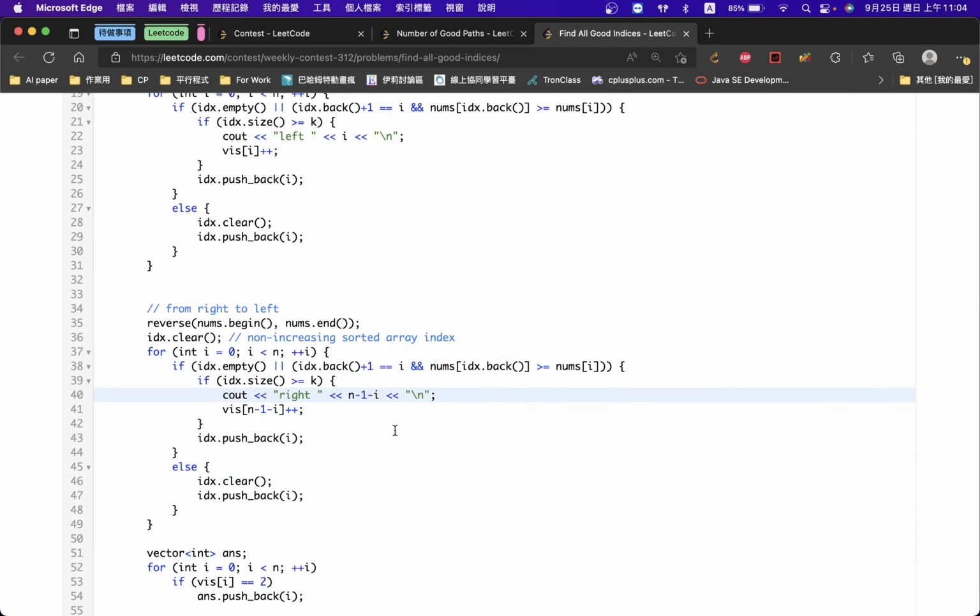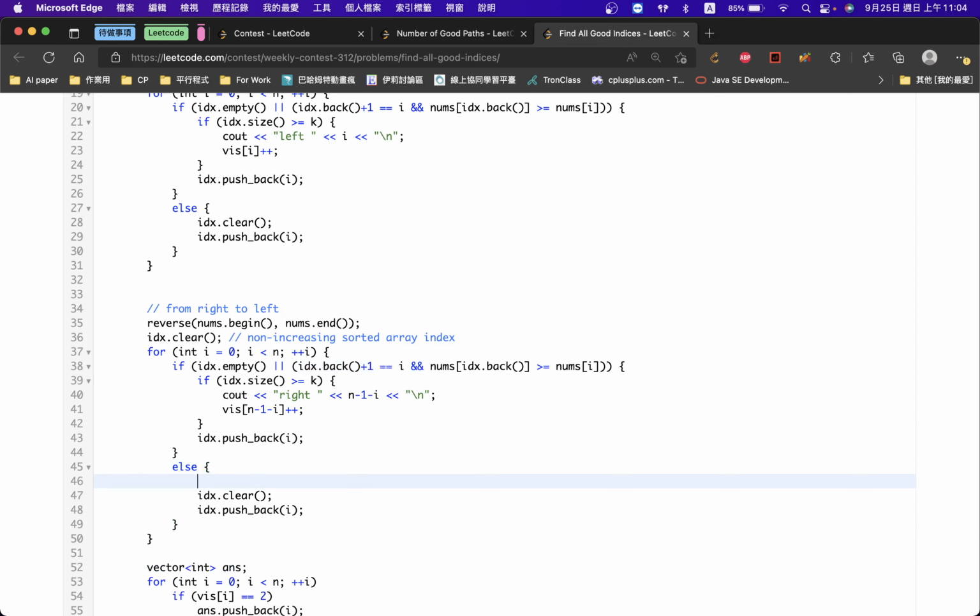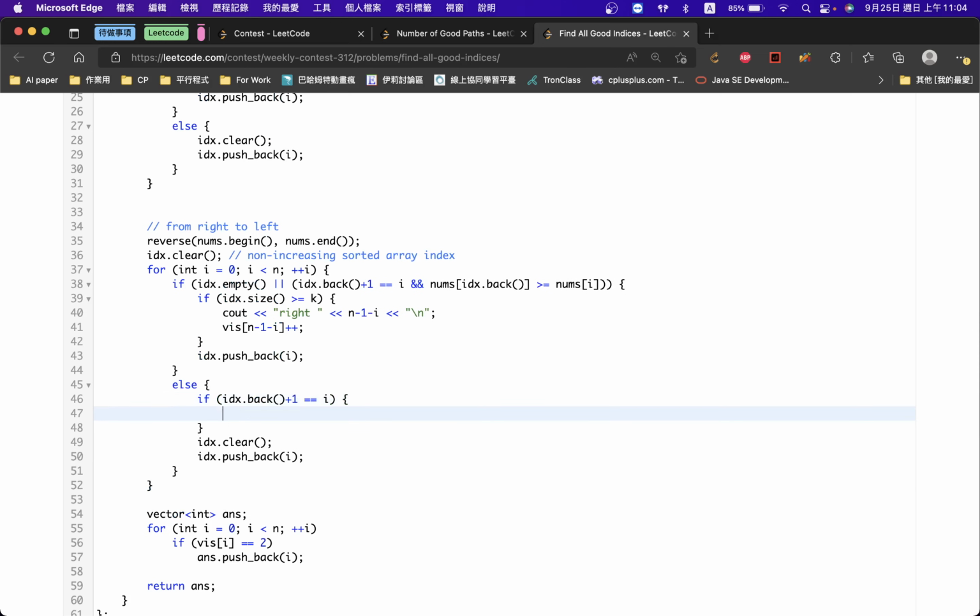wait, okay, so if index back at 1 is equal to I, but this is not equal, right? So still need to check this.